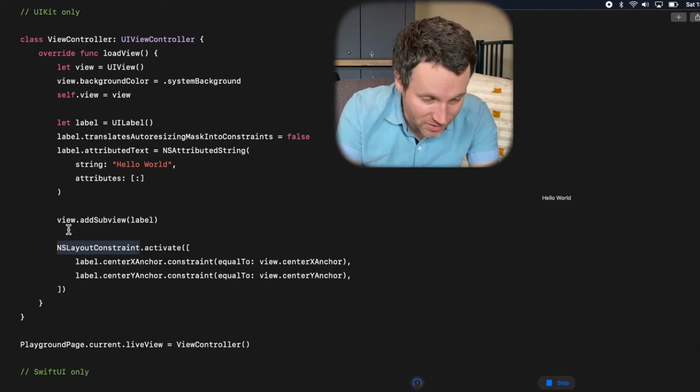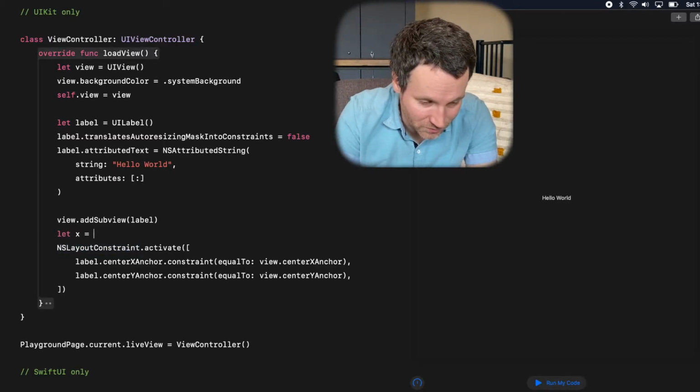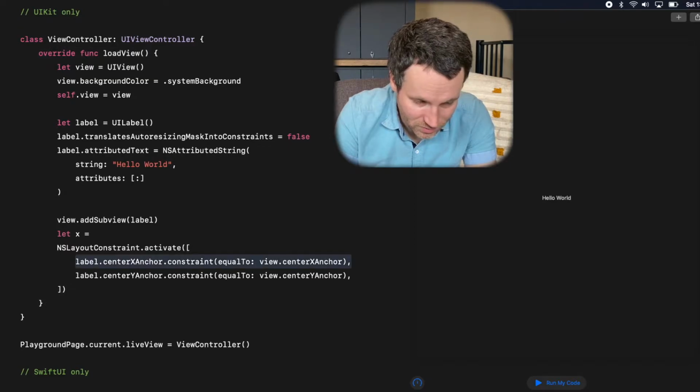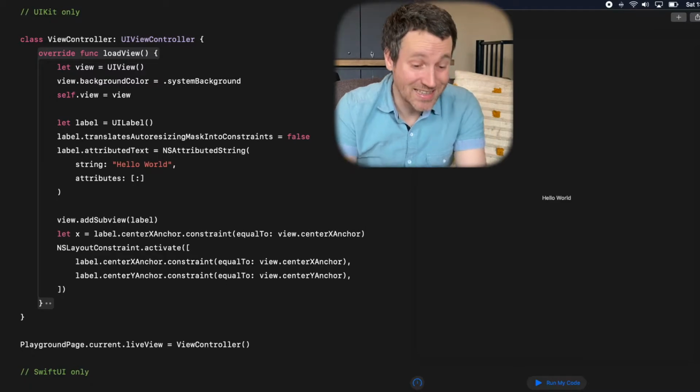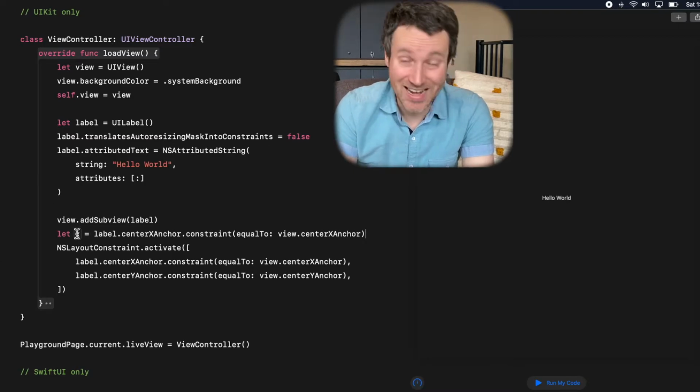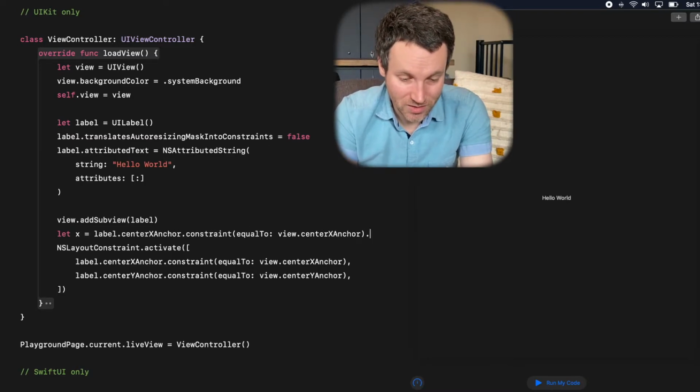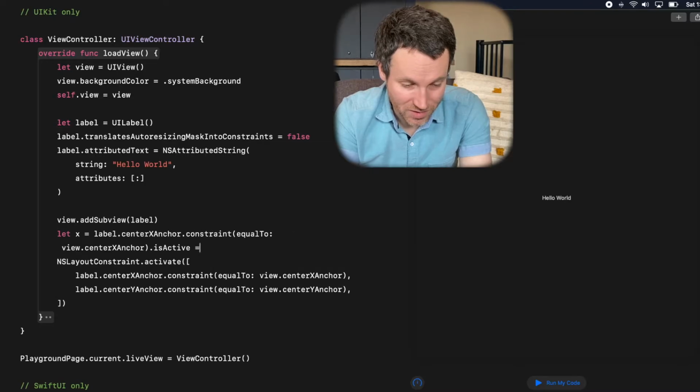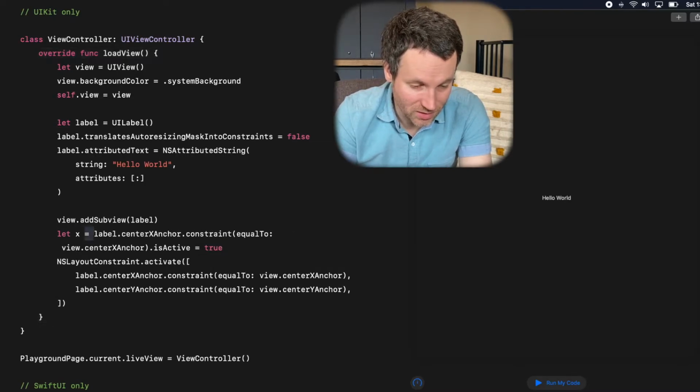If I was to create a constraint out here, for example, if I did that, that doesn't do anything. That actually doesn't activate the constraint. It just sets the variable. So then there's isActive. I need to set it to true. But in that case, I wouldn't need this as a variable.